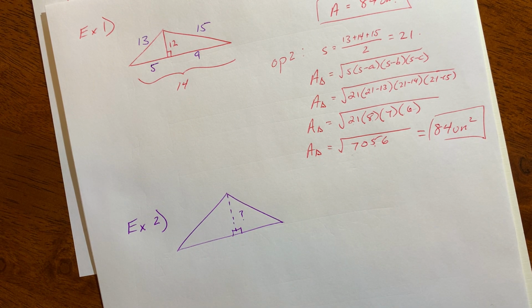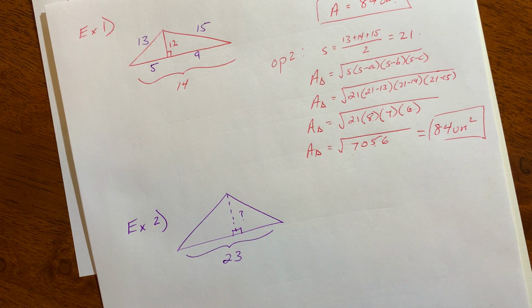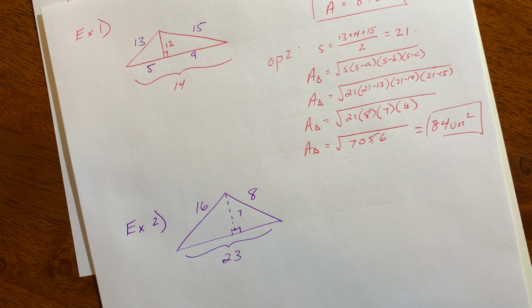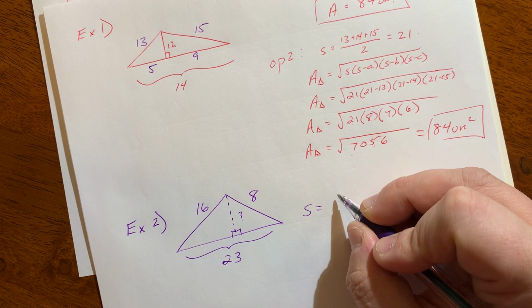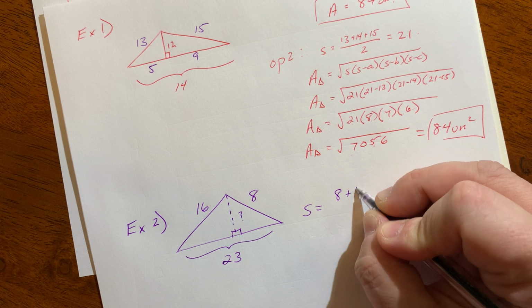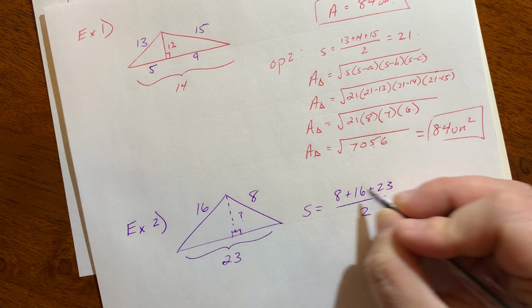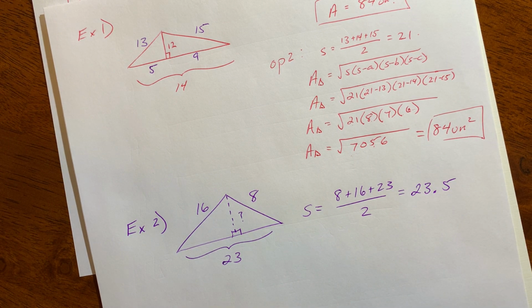And if I don't give you angle measurements, you're not going to know either. So I'm just going to say that the base is 23 and the other two sides are 8 and 16, which, 8 plus 16 is 24. It's bigger than 23. It's definitely a triangle that can exist. So what we would do in this scenario is be forced to use Heron's formula. So we would need to know the semi-perimeter, or in other words, 8 plus 16 plus 23 divided by 2. So if we add these up and divide by 2, it would be 23.5.